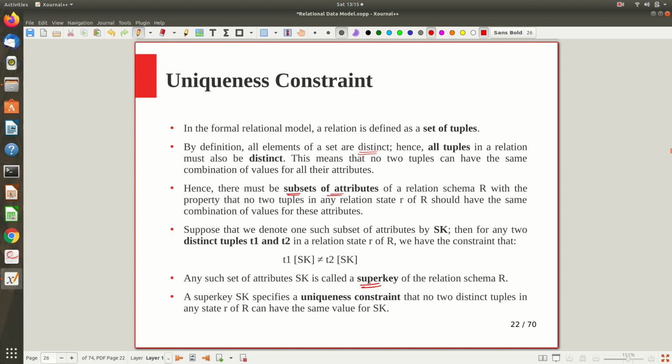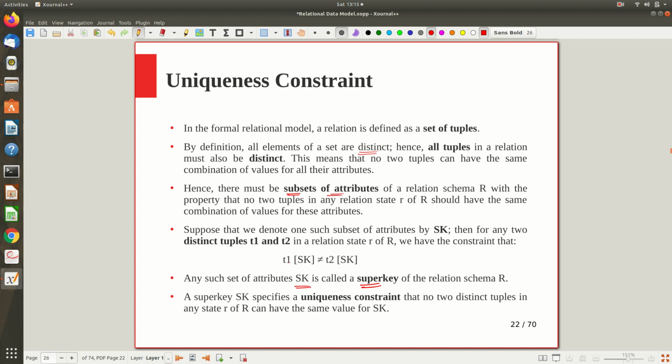Subset in the sense that, in the worst case, it can be all attributes of the relation also. So that is also a subset, right? It is a very general definition. We don't want that, we need a more specific definition. We will see that. Anyway, the superkey definition says that I just need a subset of attributes. In the worst case, it can be all attributes of the relation even. Okay, so that is what is denoted by SK.